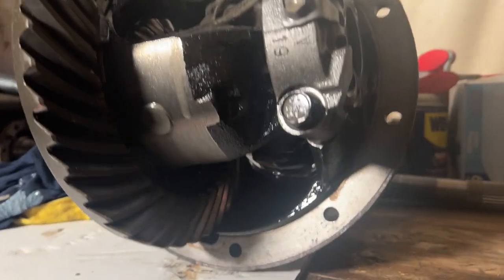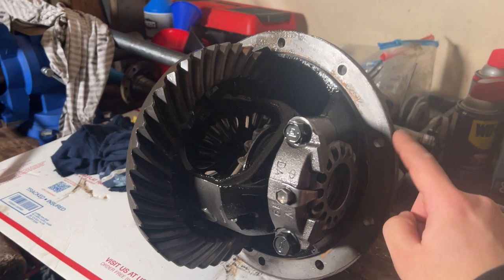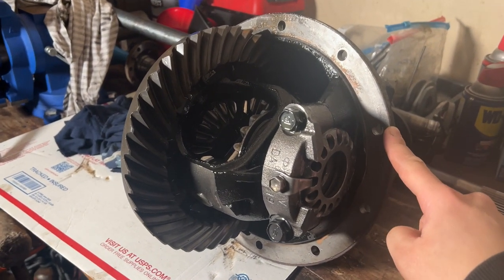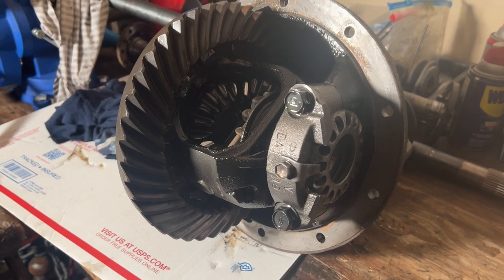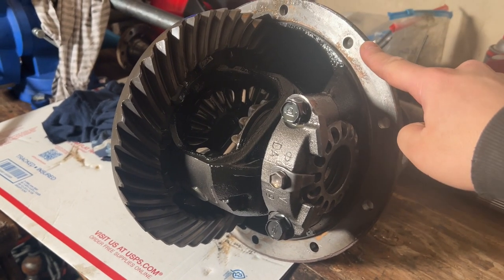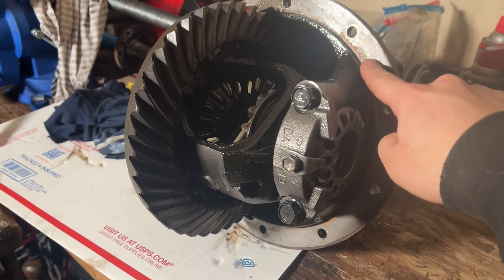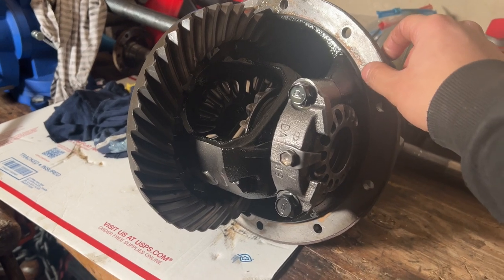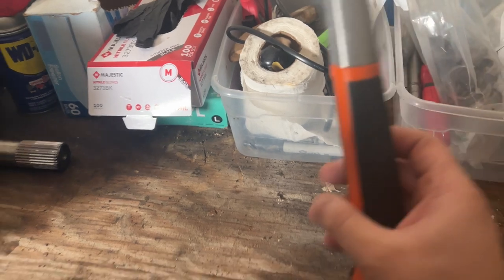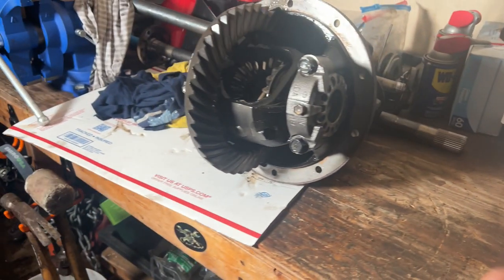So everything looks nice and clean. This is the first time this differential has been removed out of my Land Cruiser. The original gasket was the Toyota one, and Toyota makes a super good gasket, the paper gasket that was used on this. It was still in great shape. There's no leaks. I had to use my razor blade and also my carbide scraper to scrape all that off. Took like 30 minutes just to scrape that.